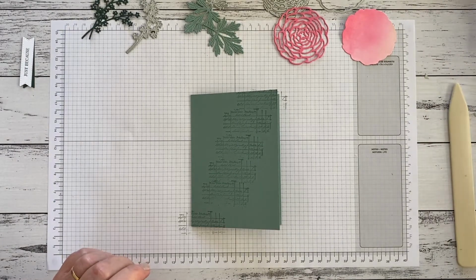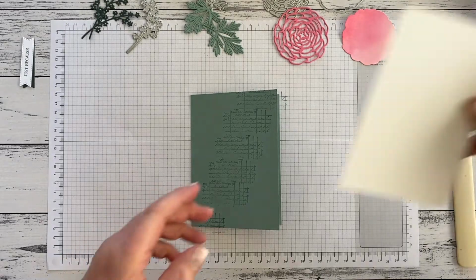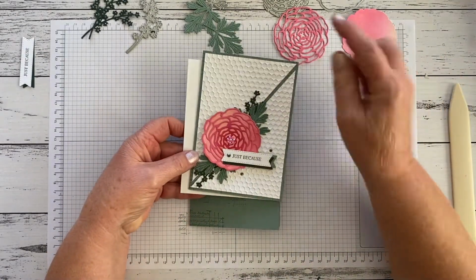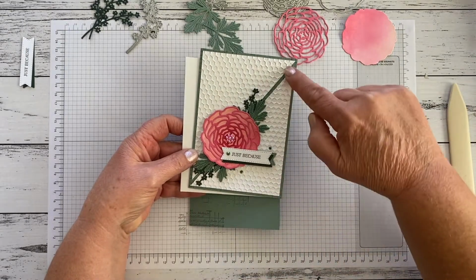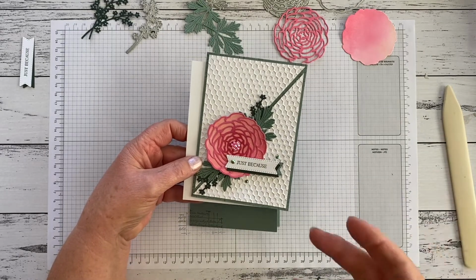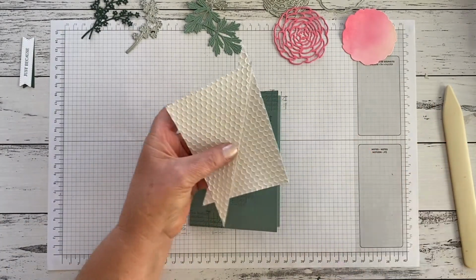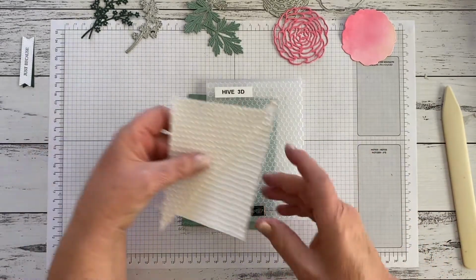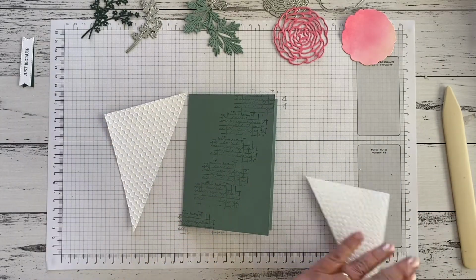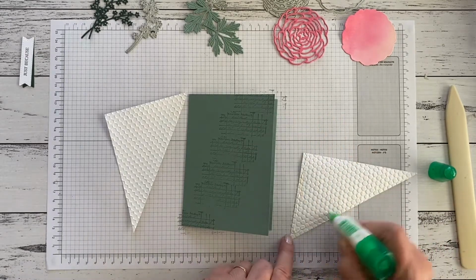Then I started with a sheet of basic white. This is my sheet for the inner, so it's 10 by 14.3, but because the design has this split, the front panel is a bit shorter. It was 13.5, and because I like to cut before I emboss, because I think you get a cleaner cut, I cut that into the two triangles, and then I popped it into the Hive 3D embossing folder and embossed it after I'd cut it. So those I'm going to attach to the front straight away because there's no reason not to. So, a bit of glue.